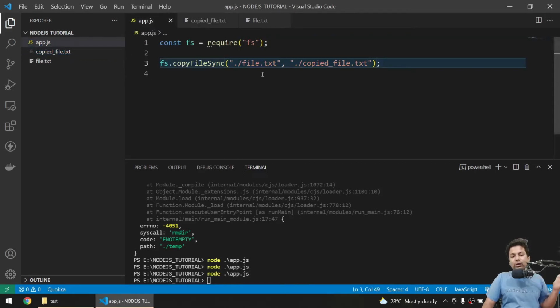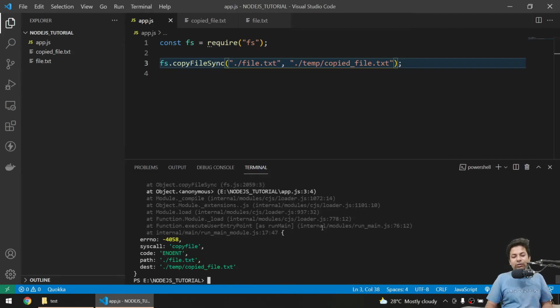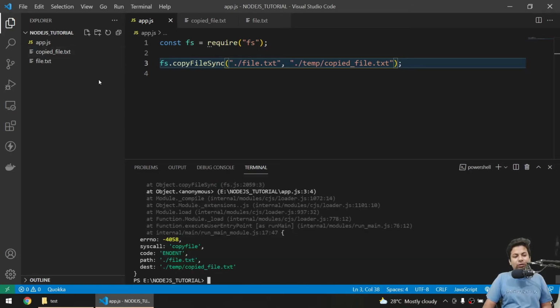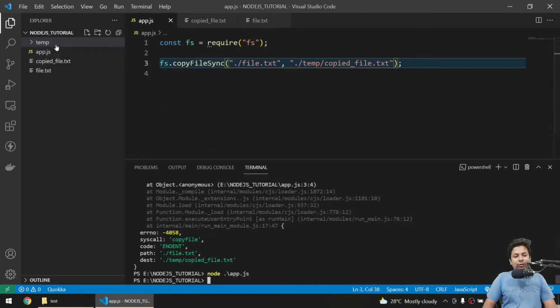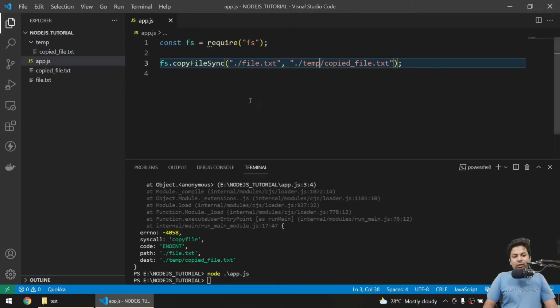So you can see we got the same file. What you got to know is you can copy it and change the name, or you can write the same name in the same folder. Suppose I want a different folder, so I'll say slash temp, and just copy this file.txt there. If I save it, there's an error, because that folder is not visible, it says no such file or directory. So there is no directory. Firstly I'll make a directory temp. Now if I run it and go back to temp, you can see we got the copied file.txt. So this is the way you can copy files.